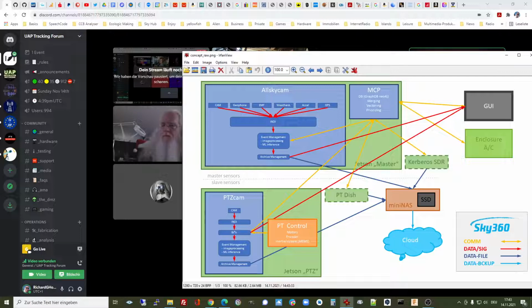Because we didn't implement this yet, Christian is going to implement INDI on a Jetson Nano in the coming weeks. So at that time we will know what performance is possible on the Nano. And if you're right, if the load is too high for the Nano itself, then we have to put the MCP on another board, maybe on a Pi, for example.